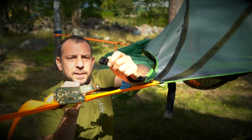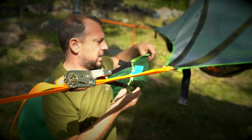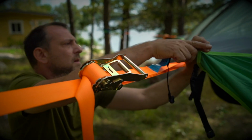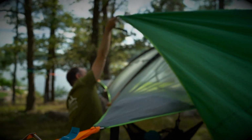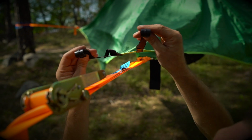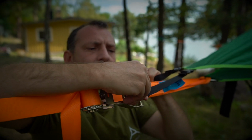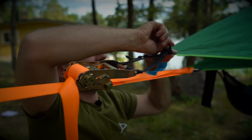Take the tail C-clips and we attach them to the handle of the ratchet like that, and then I'm going to follow this side. I'm going to take the far end and I'm going to whip it over the tent now. And use the same clipping system onto the ratchet handles before going to the final corner and clipping those on and cinching them up tight.